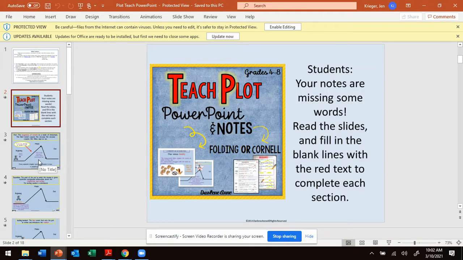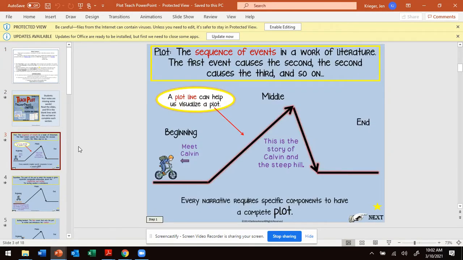Hi, guys. Some of the questions today for reading are asking you the plot of the story. Okay, so I would like to review a little bit about what the plot means and how specific you need to be when you go back in the text to determine the plot. So we're going to look at a small example of a boy named Calvin, okay, to explain how detailed you need to be when you are plotting the points or plotting the story.